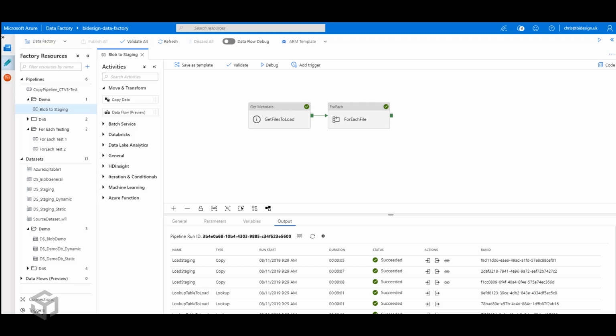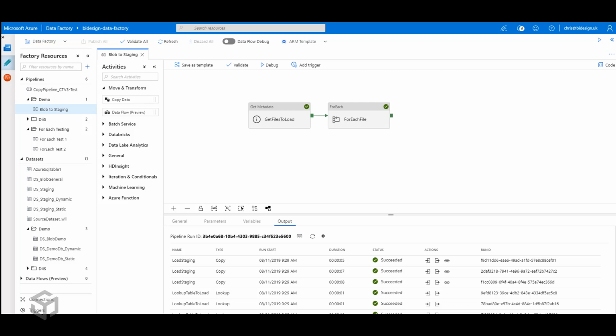So as long as you follow some simple rules, one being that your column names have to match, and they are case sensitive, so they have to match on case. And two, you cannot have more columns in your source than you do in your destination. If you follow those two simple rules, then you can just load from file to table or from any source to any destination and it will work. So you can have extra columns in your destination, that is fine, you just cannot have more columns in your source.